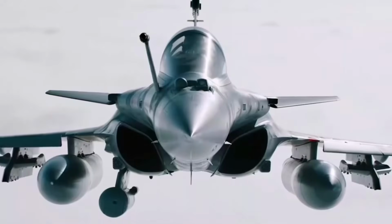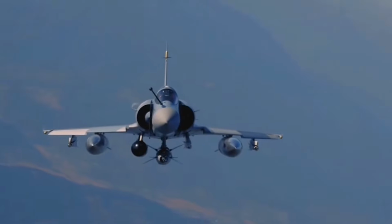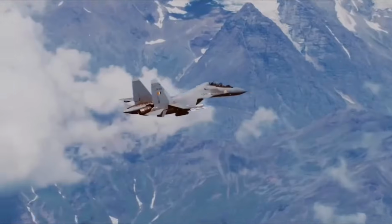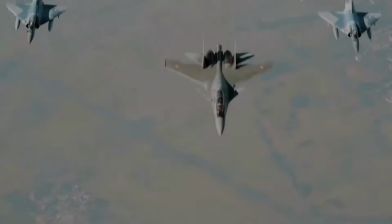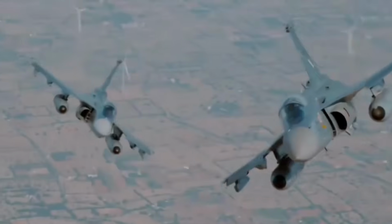The J-16 has advanced radar and long-range PL-15 missiles, but the Indian advantage comes from training and real combat experience. IAF pilots fly over 200 hours every year and practice under realistic scenarios. They emphasize early detection, coordinated attacks using airborne warning systems, and the clever use of flares and decoys to mislead enemy missiles. Their doctrine, first look, first kill, reflects India's focus on quality over quantity.